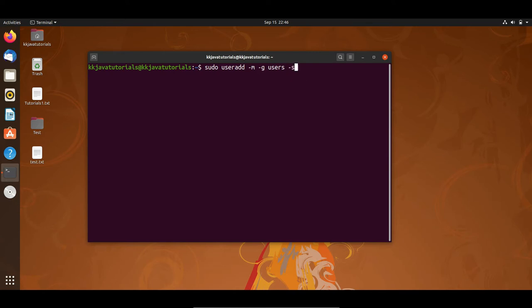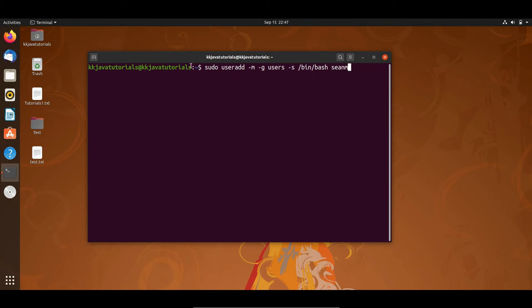After that, I'm going to specify a flag called -s, and this flag -s specifies the default shell for this account. For the default shell, in most cases we specify /bin/bash. Mostly we use the bash shell, right? And last but not least, we will use the account name, the username basically. So here I am going to specify shownm, and that's the username. Apart from that, there are some more options like -u, where you can specify the user ID.